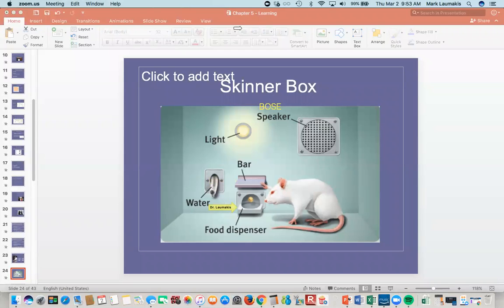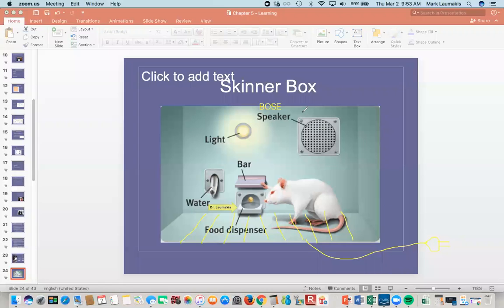down below. The people who drew this figure were a little bit too nice because they failed to include the electrified floor here in the Skinner box, via which we can deliver shocks to the rat. Okay, so this is the setup that we've got in the basic Skinner box. Again, that floor is connected to an outlet over here. We can plug it in and give the rat some shocks.